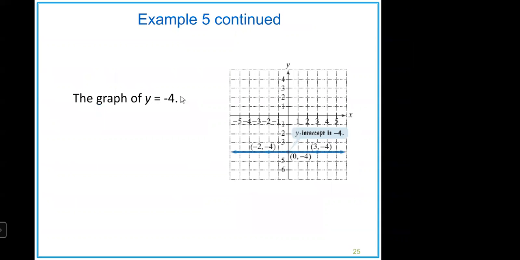Because it says y is equal to -4, we don't even need to do all of that. Once you understand that if you see an equation saying y is equal to some value, all it means is that you're going to draw a horizontal line passing through the y-axis at this number, which is in this case -4. So this is where -4 should be. It's between -3 and -5. So the graph of y equal -4 is going to pass through the y-axis at -4, and it's going to be a horizontal line.